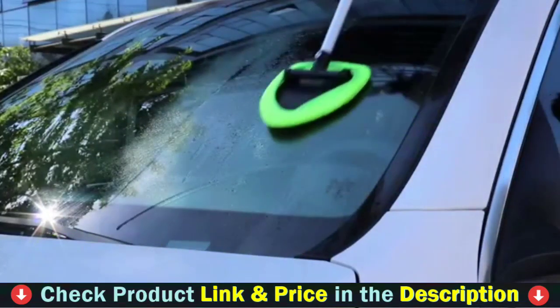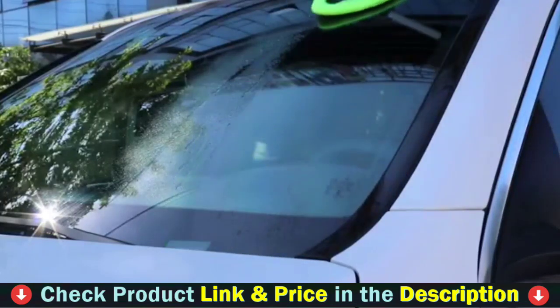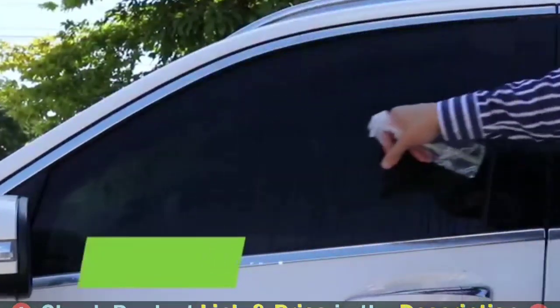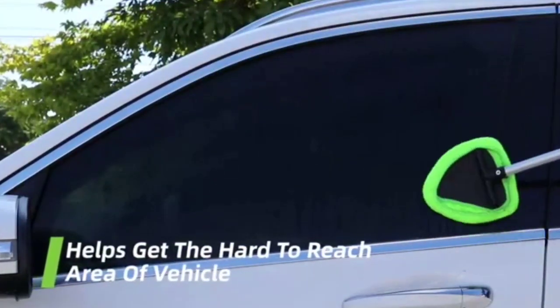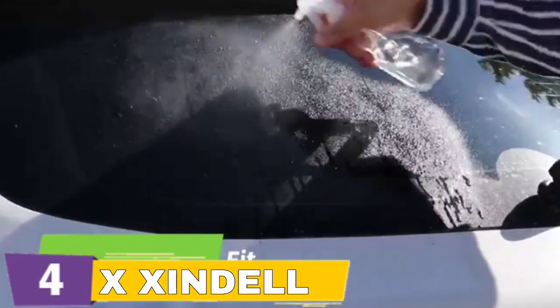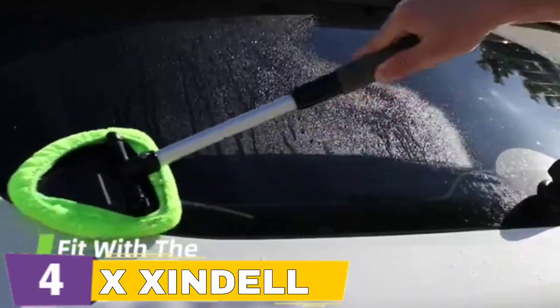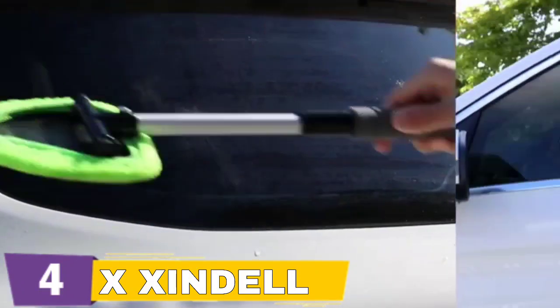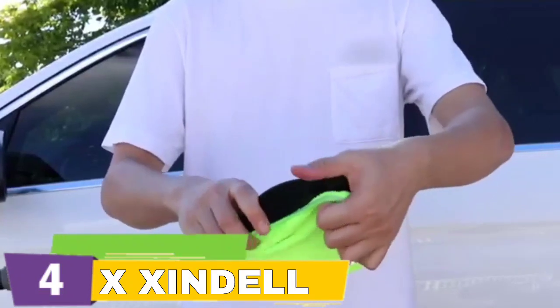Easy to clean the bottom of car windows or certain hard-to-reach regions, from inside to exterior, simple to use and straightforward. Long ergonomic handle readily extends to hard-to-reach window bases, allowing for even washing of surfaces. Most people used to dread cleaning their automobile since it was such a pain to clean the windshield. Not any longer. Interior and external automobile windows should be cleaned.